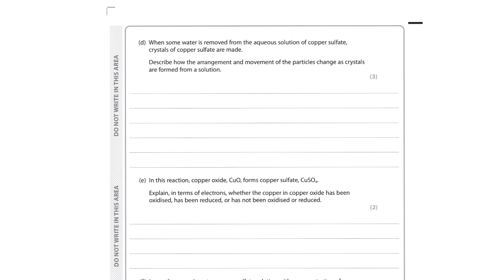Now, in solution, they're liquid, so in a liquid I've got to say what the arrangement, I'll call it A, and the movement, I'll call it M, of particles is. In a liquid, the particles move. They move over each other. They can change places. And the arrangement is a random arrangement. You could say disordered. You could say some other things as well, but random is the best way.